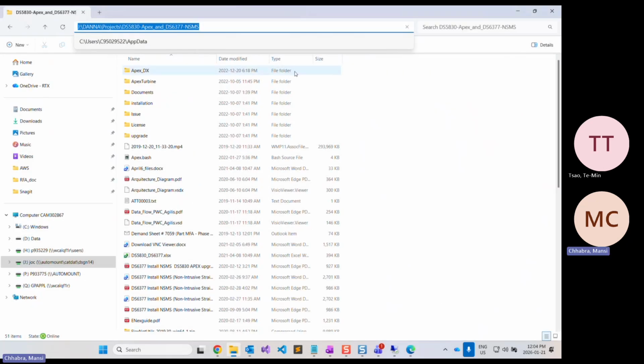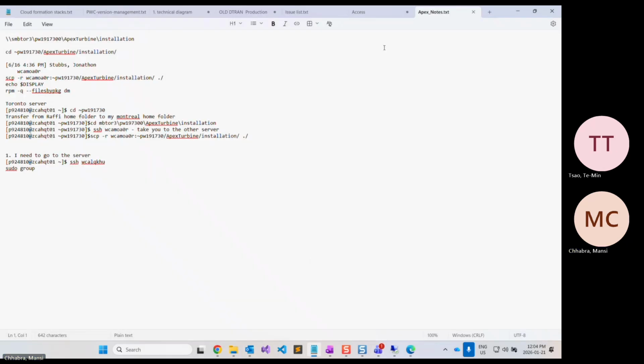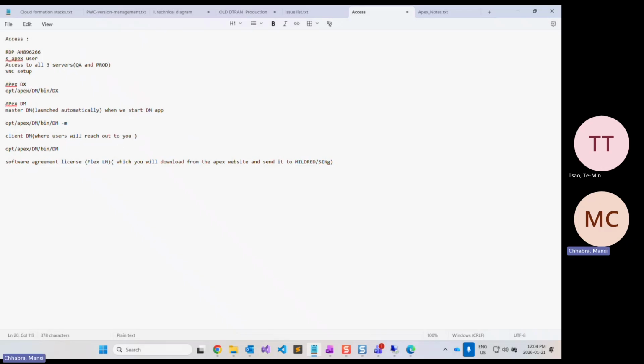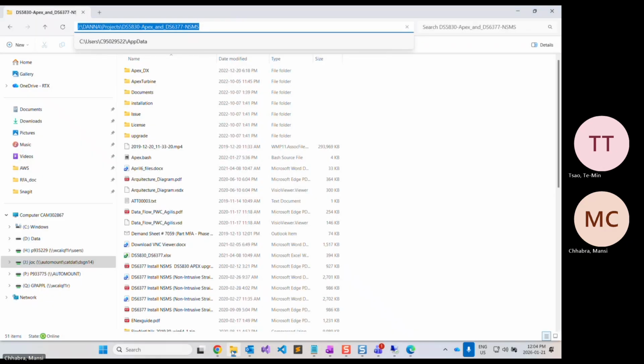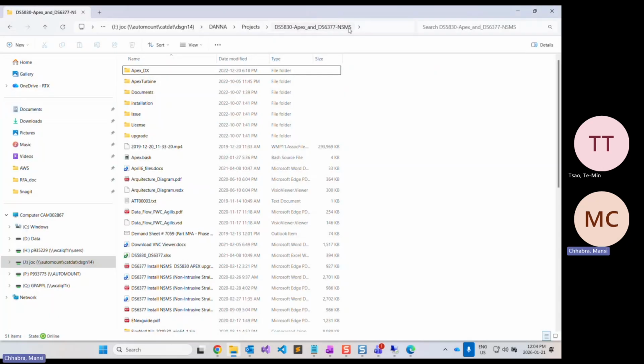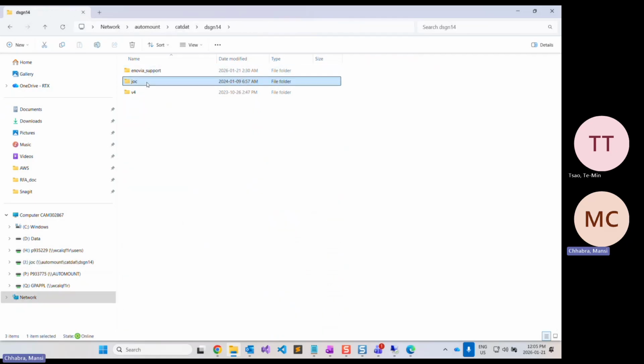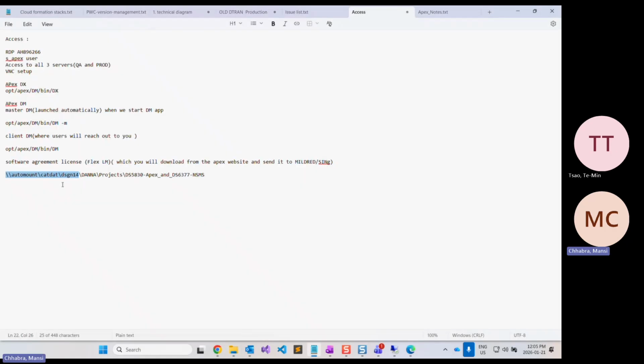Let me see. So if we go here and automount, cat design 14. I think somewhere it is missing. Yeah, and then Dana.